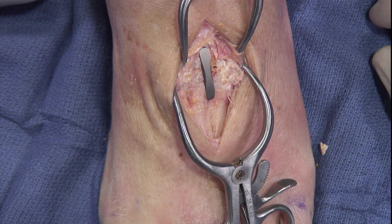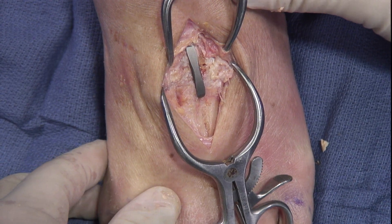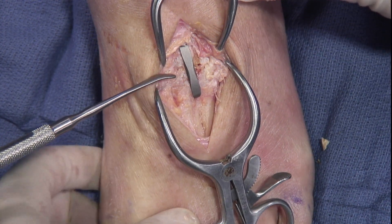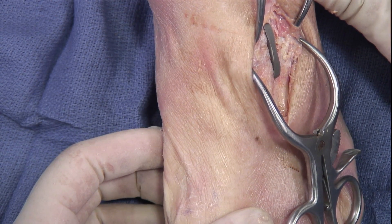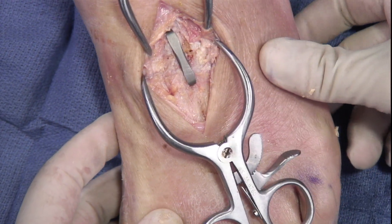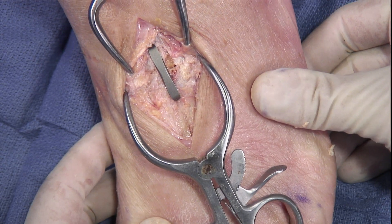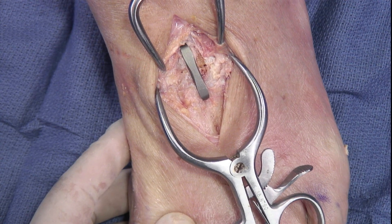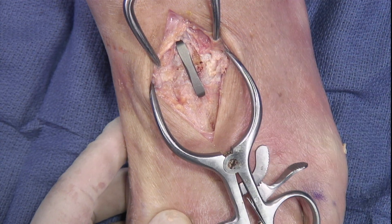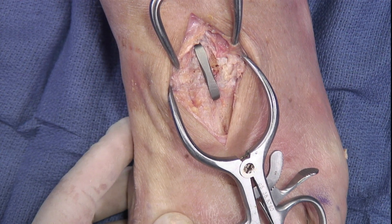Here we can see the staple in place after it's impacted gently. There's a 25 millimeter staple — you can see how flush it is in the bone when we rotate the foot a little bit. It really has a nice fit to it, a little bit of contour there in the center. The joint that you could see before is now impossible to see — it's already getting constant compression across that area, and that's with doing a generous resection of the joint prior to placement of the staple. So it's low profile, but yet very strong.